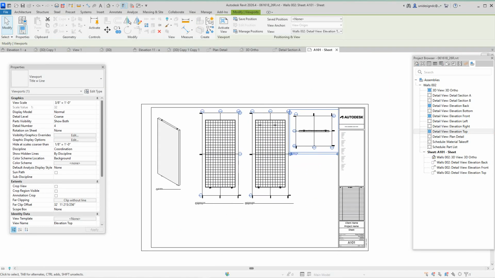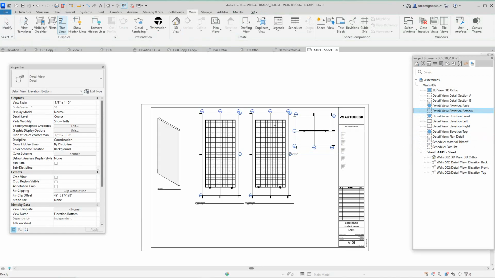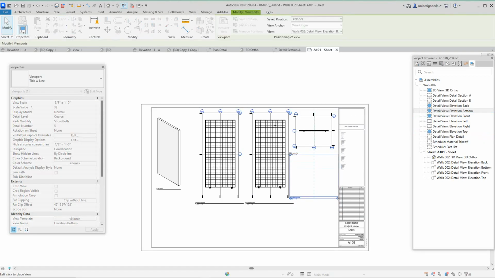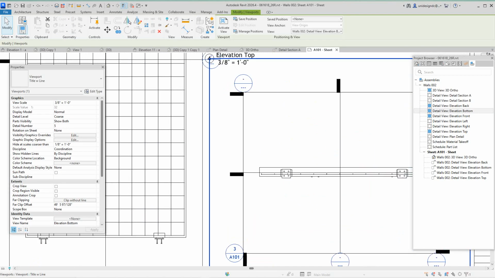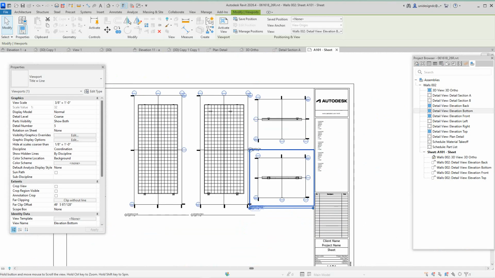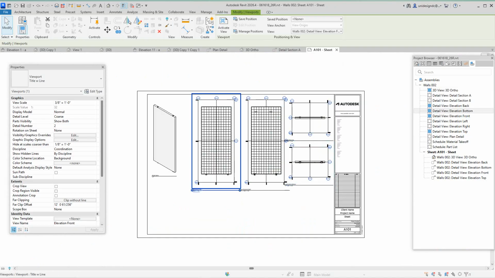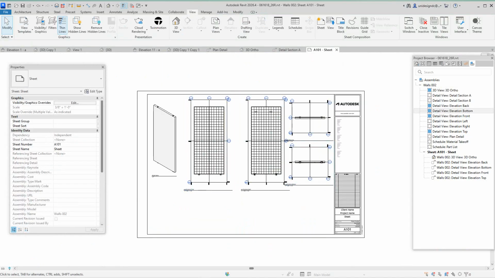And we'll do a bottom. Just for right now here. So we'll do a bottom here. Now it looks like I'm missing some rebar in there. So here we can handle these views just like we do the other views here. You might want to shift this over a bit.